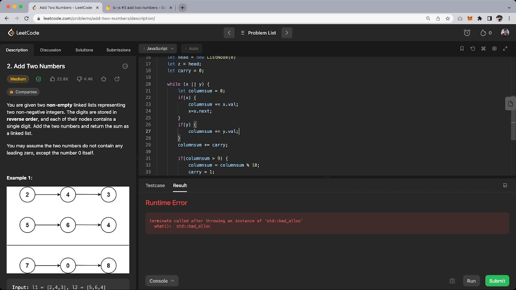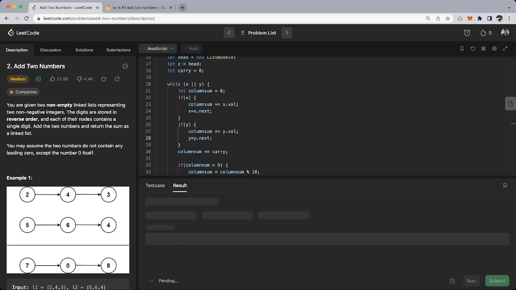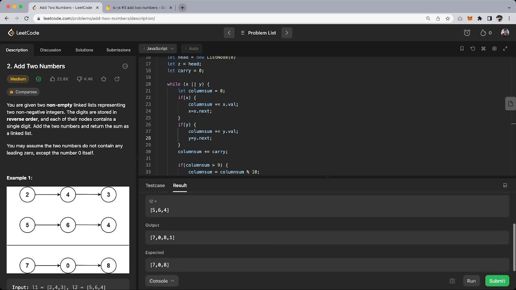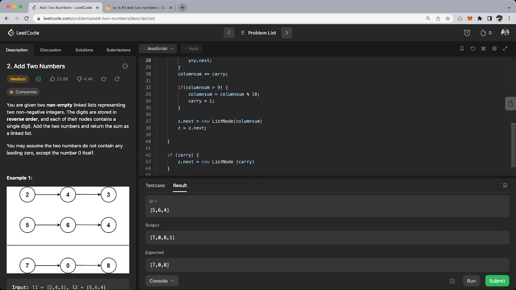We do need to set y to be the next value, so move the pointers up, and yeah, that's the answer. So here we need to set carry back to 0 every time, otherwise it's always going to be 1.